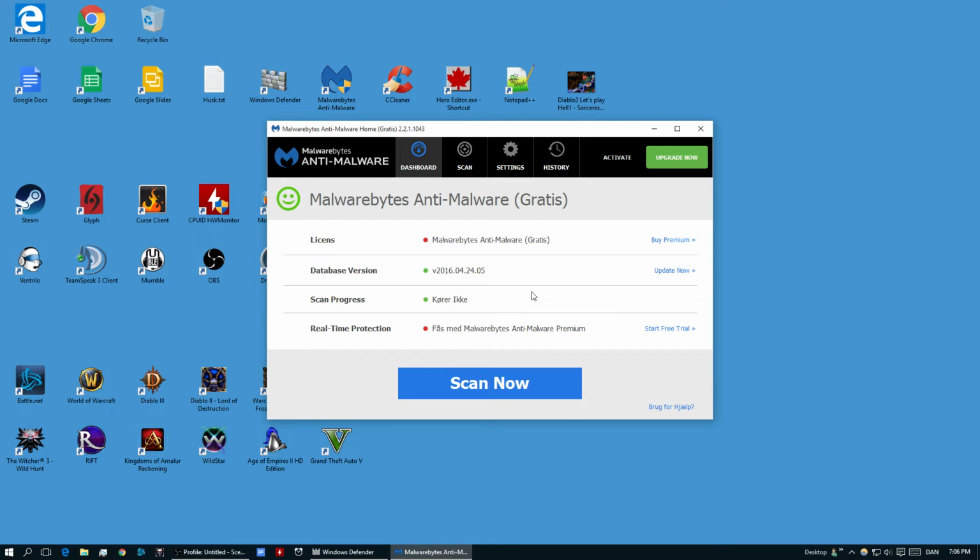And malware is a different problem than virus. If you have a free antivirus program and you scan your computer and it finds nothing, that doesn't mean that your computer is clean. It could also find malware, and that is why you need both a malware and an antivirus program.